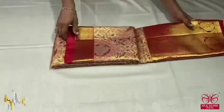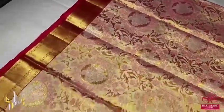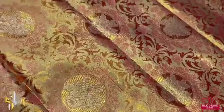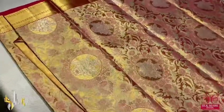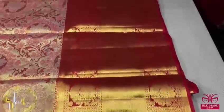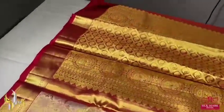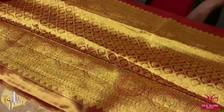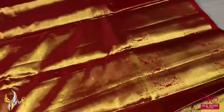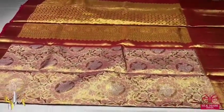Pure Kanjivaram bridal silk sari - a very elegant, shiny, shimmery, beautiful premium Kanjivaram silk for your best occasions. Copper zari base sari with orange color, beautiful weaving all over - an all-silk design. Elegant and beautiful floral pattern very elegantly done using hand glue, with a red border on both sides. Top border is four inches and the bottom border is a 12-inch big Kanjivaram border. Fully tissue-based pallu beautifully done with the traditional Kanjivaram design - very rich and grand with both side borders. Tissue-base blouse piece with borders running on both sides, usable for sleeves. An excellent combination sari for your best occasions, with authentic silk mark.